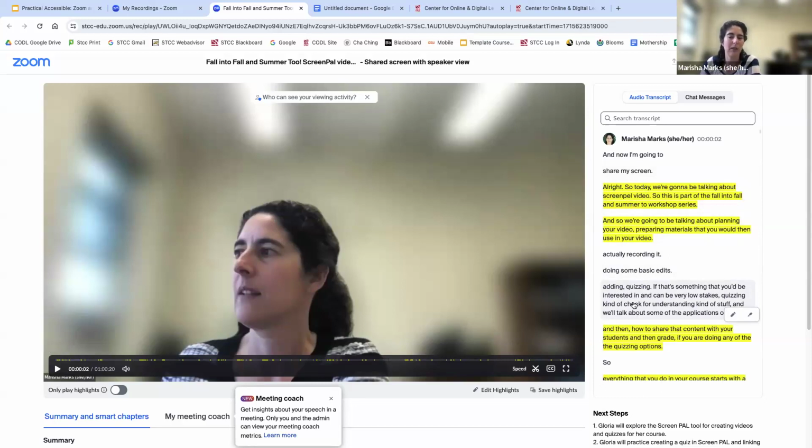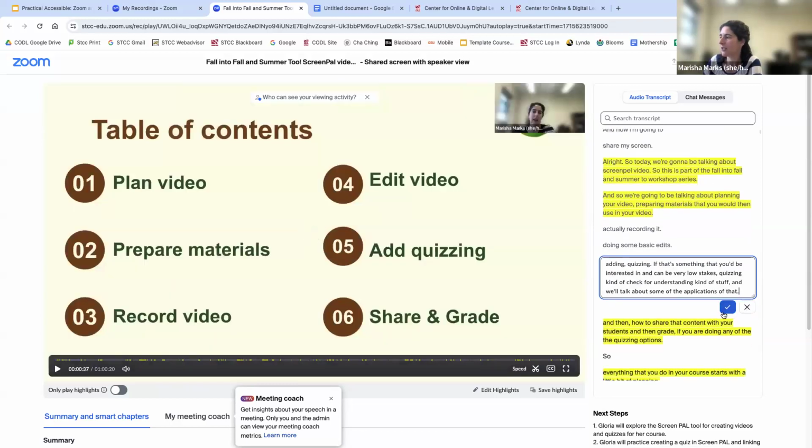If I was talking through something that was vocabulary heavy, so Melissa, if you're talking about any of the technical terminology that your students need to learn, that's where I would focus first, because that's where the AI is most likely to make mistakes. For any of these blocks of text, I can just click on it and click on the little pencil. It takes me to the point in the video where I was talking. So if I want to confirm that I got it right, I could play it. Then I can make any changes to the text and click the checkbox to make the edits.